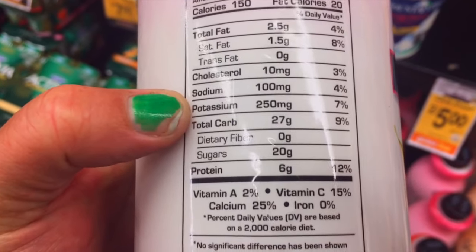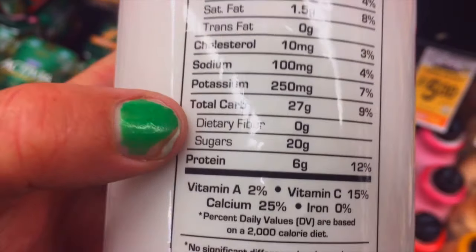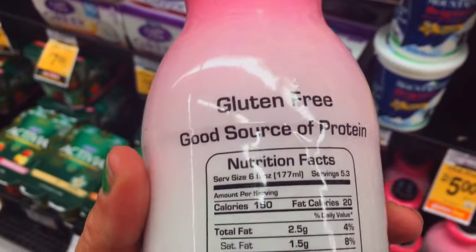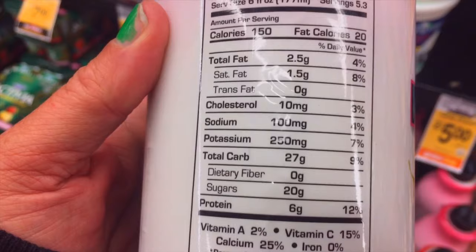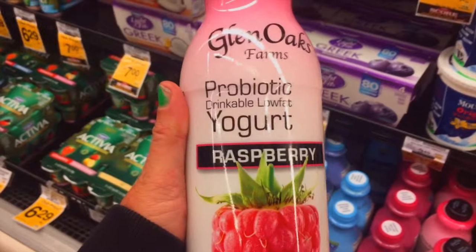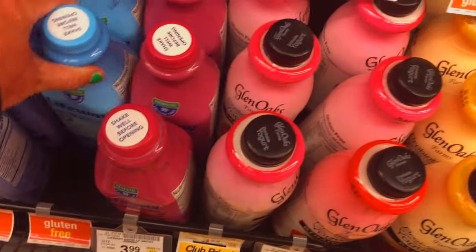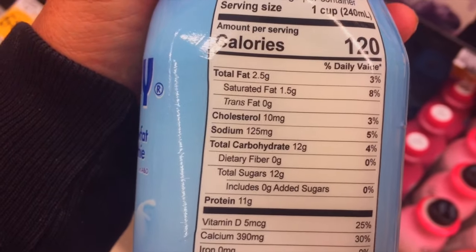Now let's compare that to this probiotic yogurt drink — people think they're doing a good thing. Look at the protein-to-carb ratio: 27 grams of carbohydrate to 8 grams of protein, and the fat is negligible. Look at how they're marketing it — 'gluten free, good source of protein.' It's a horrible source of protein. Your body is absolutely going to trigger an over-insulin response and store fat instead of burning it. If your trainer is telling you to buy this, redirect them. Get a product like this instead, and look at your protein-to-carb-to-fat ratio.